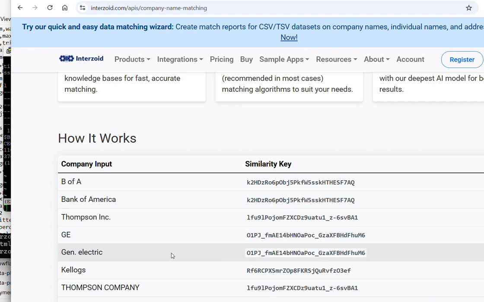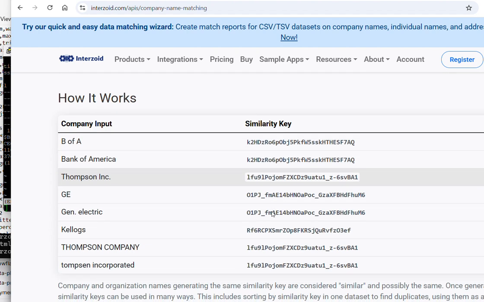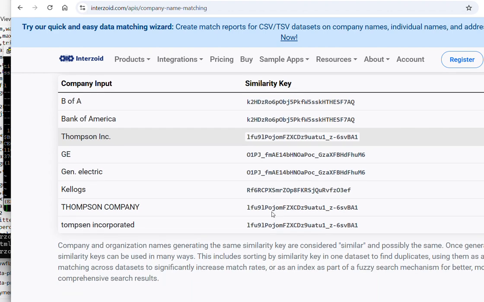And then the way to overcome all of these inconsistencies is we actually match on similarity key rather than the data itself. And the nice thing is if you sort after appending similarity keys to various pieces of data, after the sorting occurs, all of the various company names will line up next to each other because you'll be sorting by similarity key. And so that's one example.